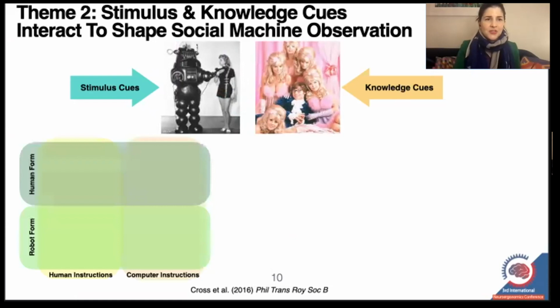So another 2x2 factorial design here, playing off stimulus cues, so a human form or robot form, as well as knowledge cues. This is where we're telling people that what they're about to see either has human origins, made from really intensive motion capture procedures, versus computer origins. So we can show people videos and say that these have been made with hands-off computer algorithms. In reality, everything has the same origins, but we use a very elaborate cover story manipulation to tell people more about how these videos were made.